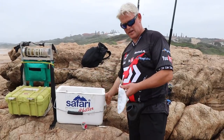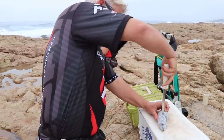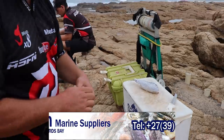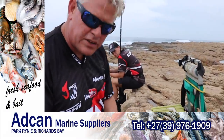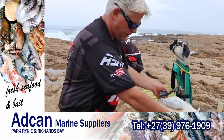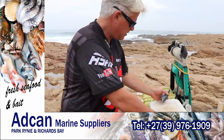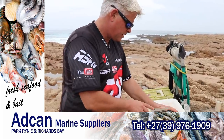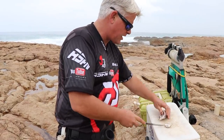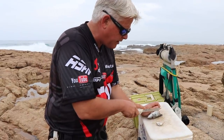Nice ad — can mackerel. I'm just a bit impatient to let it defrost. Guys, please remember — this goes without saying but I'm going to say it every opportunity I've got — plastic goes back in your bag or your box. Bring a little checkers packet or something. It's really horrible to arrive on a fishing spot and just see plastic lying around. With all the media coverage on plastic all over the world, you'd think guys would start catching on.